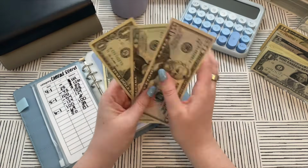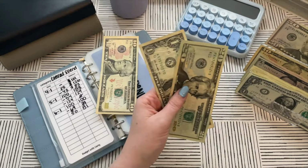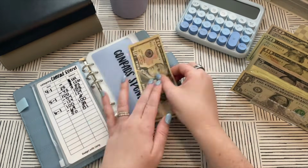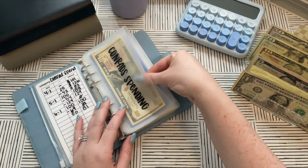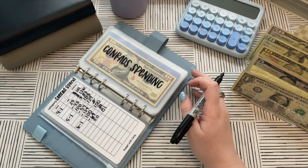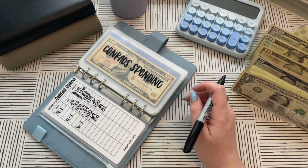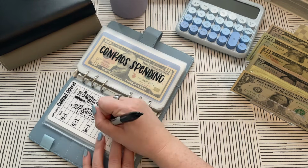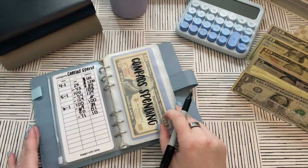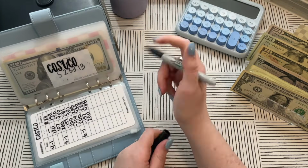And oh wow, this is actually perfect. I love it when it's absolutely perfection. So we have $71 going in the bank. And here's said bank. We have $10 remaining. I usually don't fill out the trackers, but I think today I might fill out the trackers, at least for this one, because it's just fun. We're gonna do minus 71, and that left us with $10 in his spending. Beautiful.